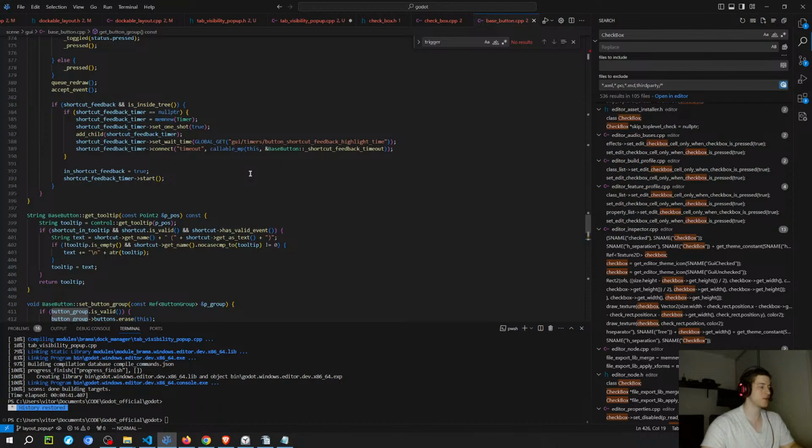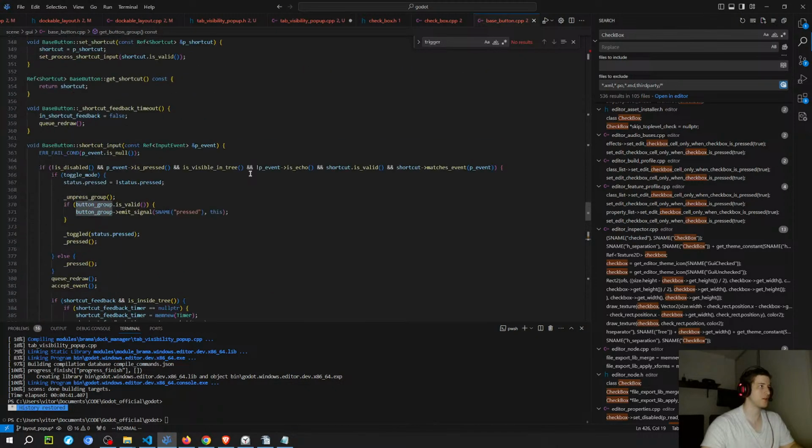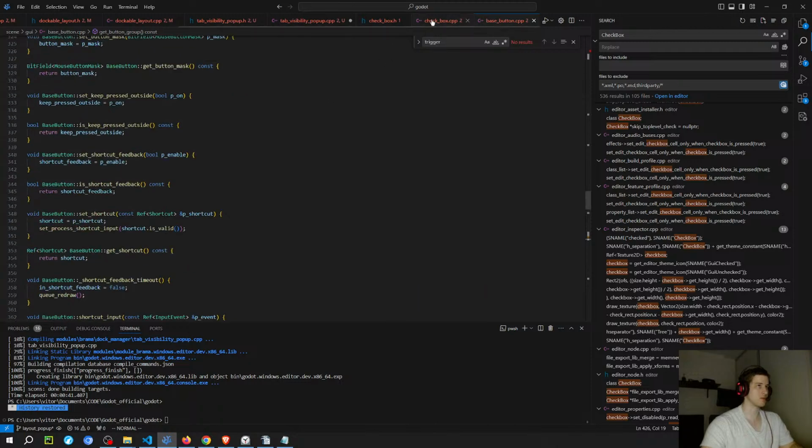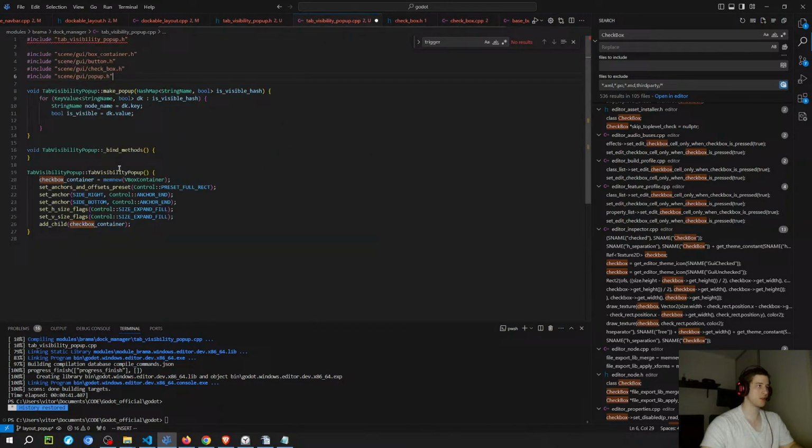So I'm basically just trying to see how do I create an element that is going to be checked based on whether or not the thing is visible. I'm thinking about the ones that you have on the browser. Obviously, I want to do this here, or create checkbox elements and add them as children of the checkbox container.